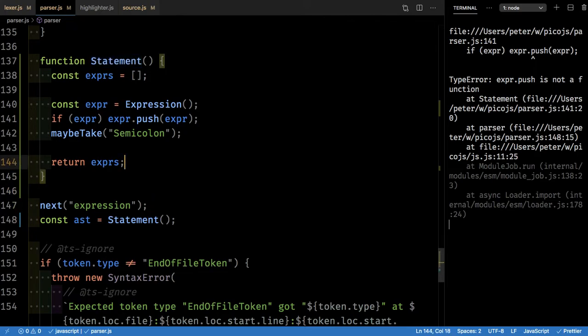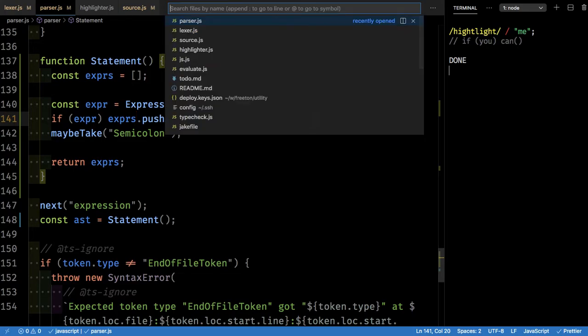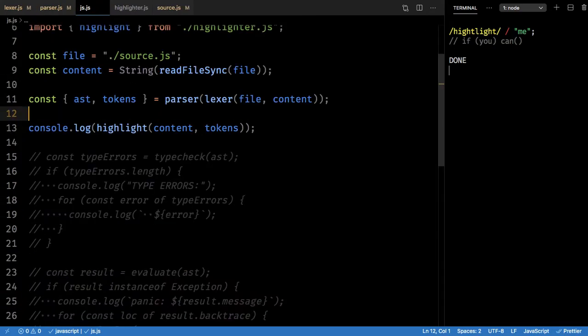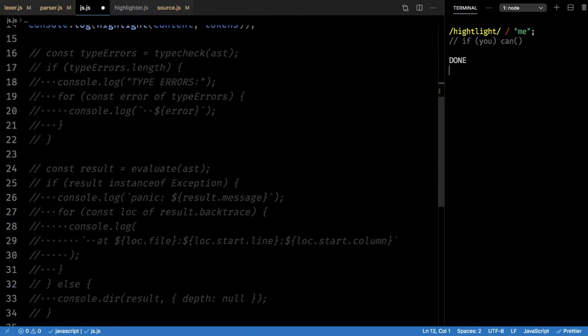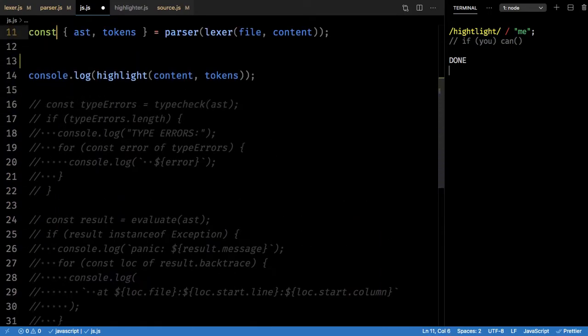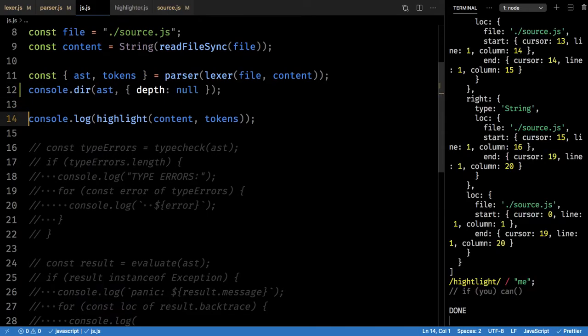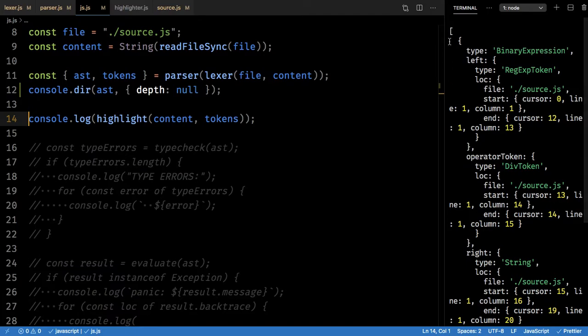Then everything will just explode, of course. Exprs push. Oh, no, it doesn't. Okay, JS, hello. And we have AST, and we want to log it with dir depth, something like this. Result, evaluate, this is what we want. We want our dirty AST exposed. Bam. Great.